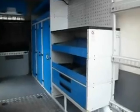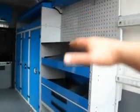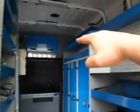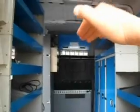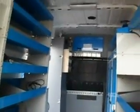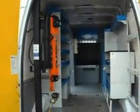I'm more interested in this here, some very handy, not to mention expensive racking, floor to ceiling there, workbench up the top, storage drawers, you've got lockers running down the far side there, and again more shelves there. The blue little door up top, there is some storage above the driver's head there, and again down here you've got more storage top to bottom. Lamps up the top here, and you see the doors there are plied out with the perspex.